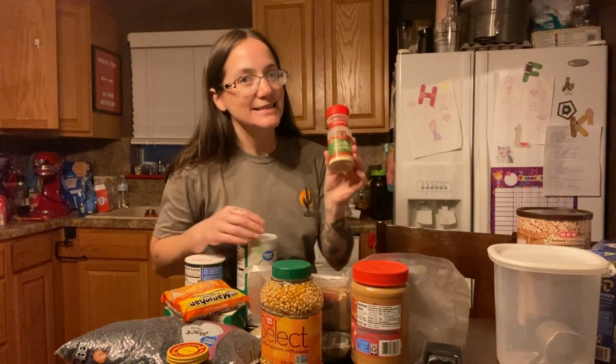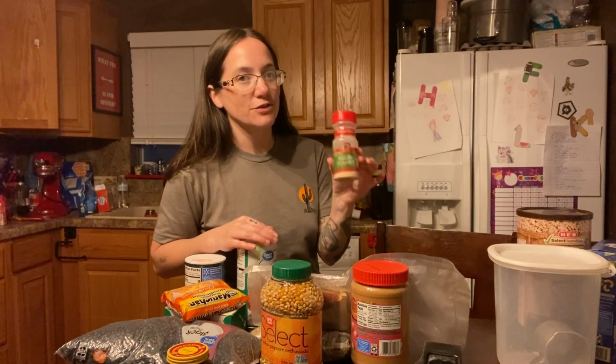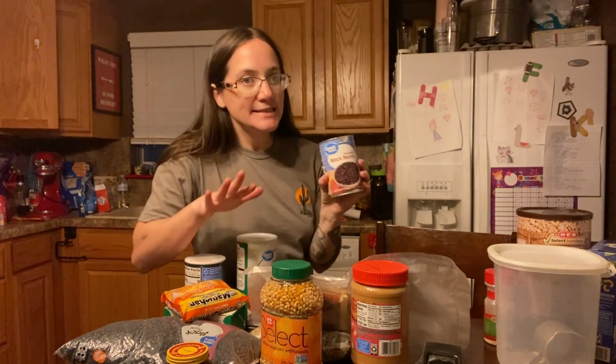Spices, any type of spices. You gotta spice up all this food that you got, right? Savory and sweet spices. Get all these types of spices to go with your food. Canned foods, any type of canned foods, fairly inexpensive. The off-brand is gonna be where it's at. I actually like the Great Value. I like the off-brand at my local H-E-B. I like the off-brand cans.